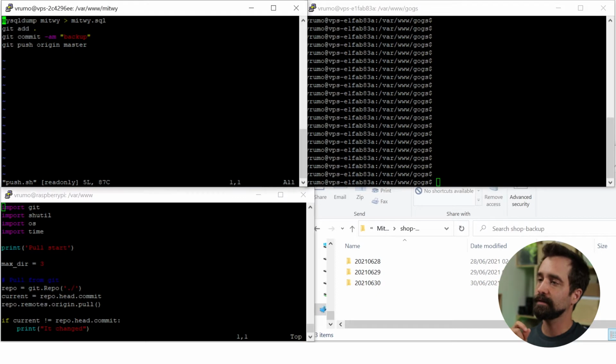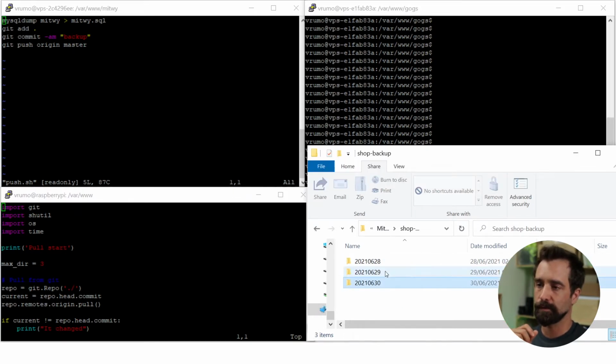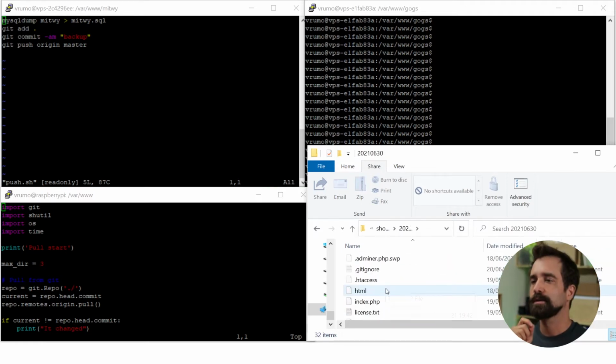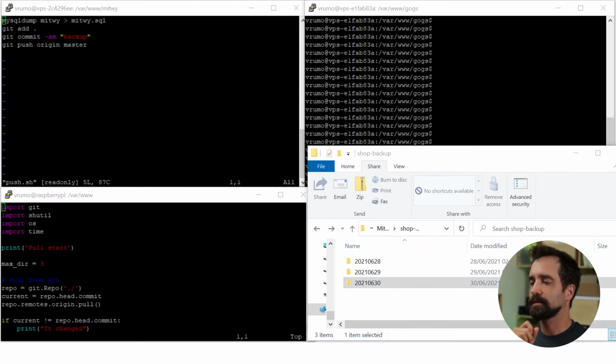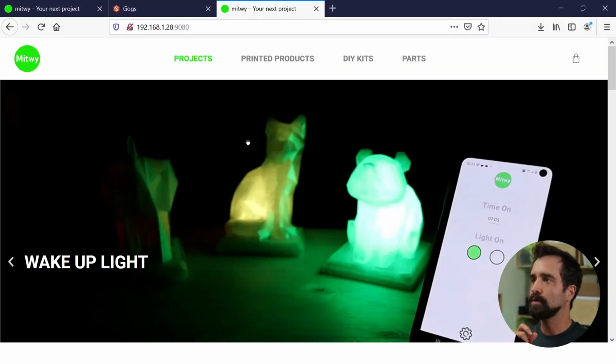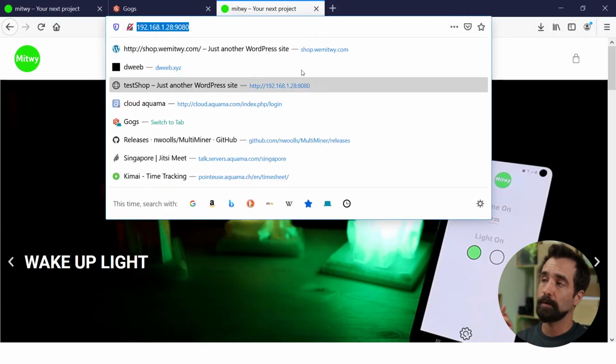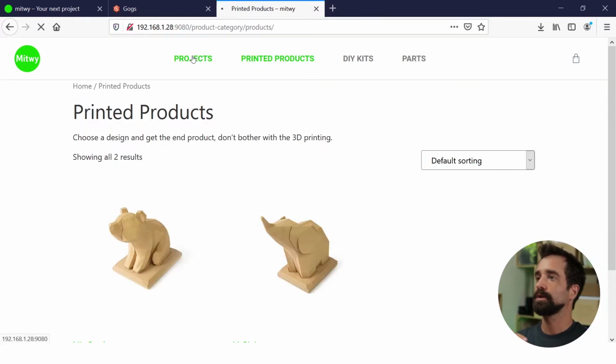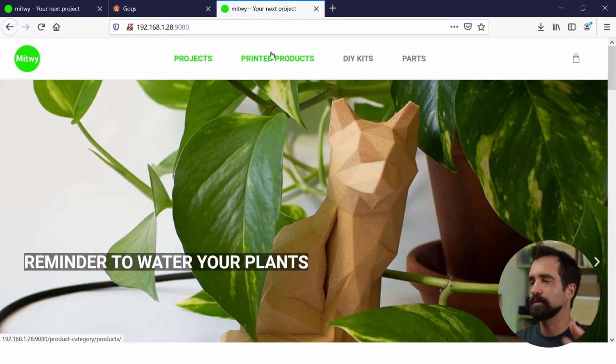To validate that my implementation was working, yes, I have those 3 backups here from the last 3 days, and yes, there seem to be all the files in it. What I've also done is implement the possibility to load one of those backups on my Raspberry Pi. So this is one of those backups loaded, which works as it is, which proves that the whole system is working, so that the backups have everything needed to have my website working.